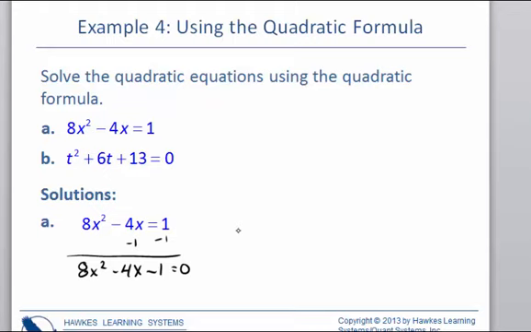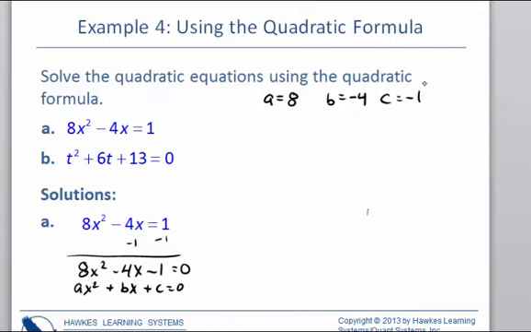Now, if you're beginning with this or you find that you make a lot of careless mistakes in math, it is often a good idea to write down what your a is, what your b is, and what your c is before you get started. Remember, the format is ax squared plus bx plus c. So the a sits in front of the x squared, it's going to be 8. The b sits in front of the x, it'll be negative 4, and the signs will go with it. And the c sits by itself, and that'll be negative 1.